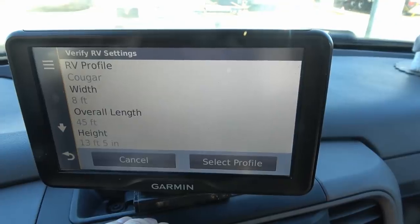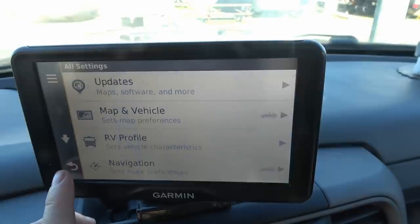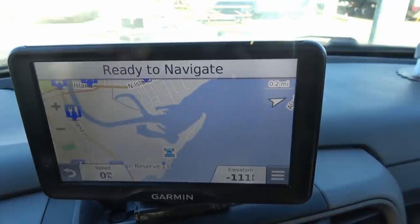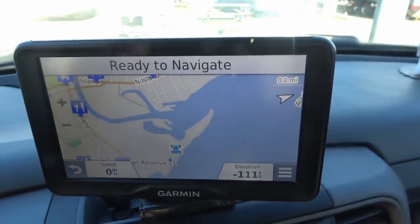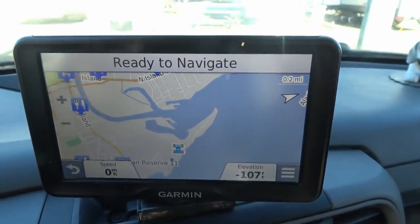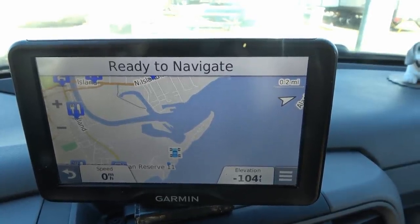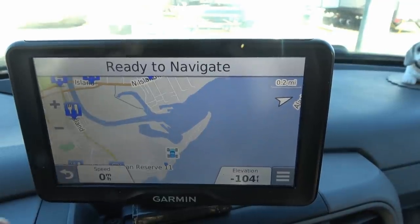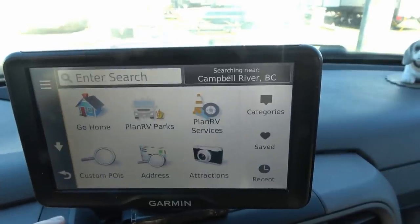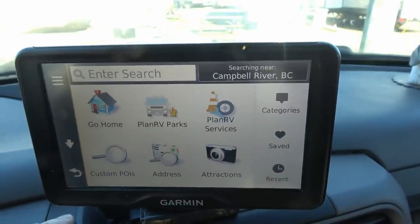RV GPS. Next on my list is my Garmin RV 760 GPS. It's now an older model but came with lifetime map updates so it's still viable. Of course there are reams of phone apps out there that do an excellent job of navigation — I use Google Maps as a backup. However I prefer the dedicated RV GPS with the large 7-inch display, non-reflective matte finish and RV-specific trip routing. I've also added many custom points of interest such as the Allstays Pro database of RV-related stops and camping sites.